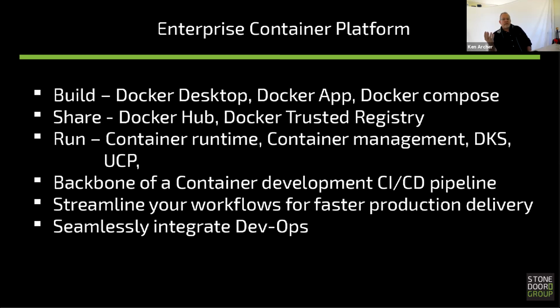When it comes to runtime, we have our container runtime, we have container management services, we have our Docker Kubernetes services, and we have our universal control plane. And we're going to get more into each of those as we go farther into the webinar here. Altogether, this Docker Enterprise Container Platform will constitute the backbone of a container development CI/CD pipeline. We can use this to secure and regulate and maintain our entire application CI/CD framework from dev through QA or CI and into production. We can streamline our workflows for faster production delivery. We can seamlessly integrate DevOps now in ways that weren't possible 5 years ago.